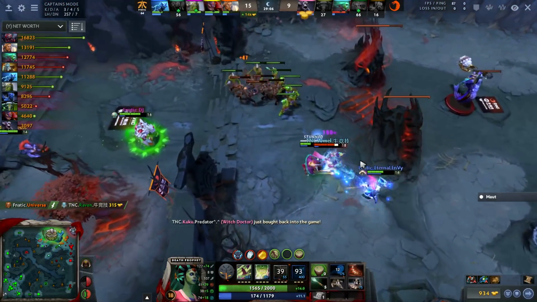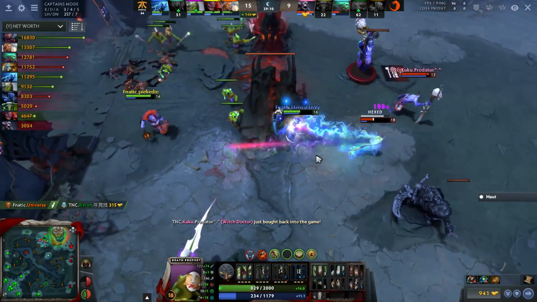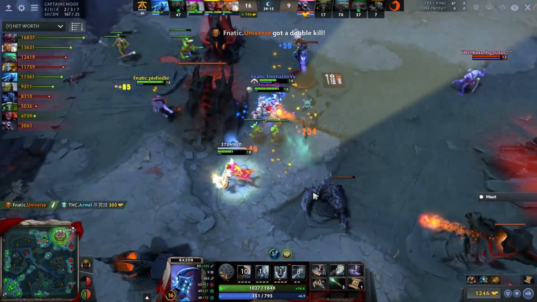Now they've got the Euls as well onto Armel. He's in trouble getting caught down. They're going to buy back on Cuckoo. I'm not sure if it's going to keep him alive. Armel in trouble. They've got the cast coming through. MV has the Repel on him. The Earth Spike, the toss back. They will get the kill.